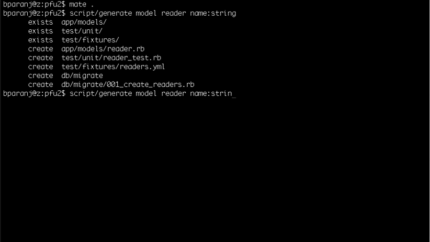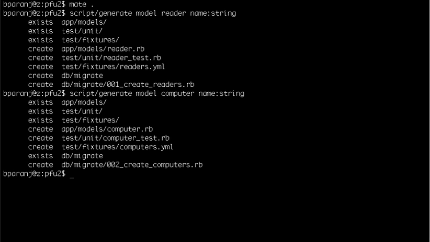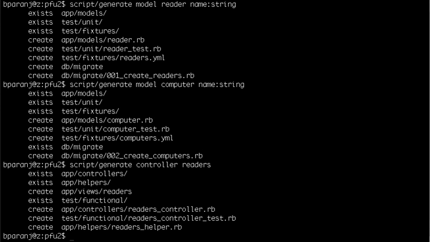Then I will have another model, reader, that also has a name, and I will have one controller, readers controller, and some views for us to see what's going on.